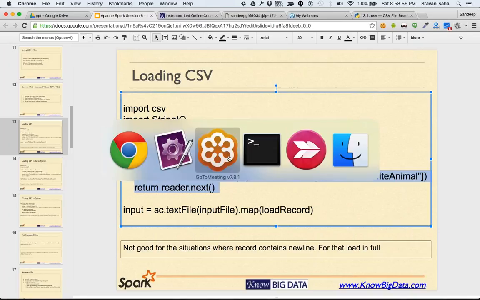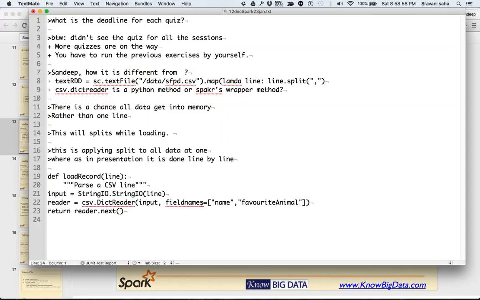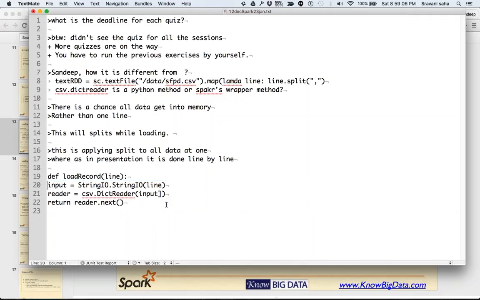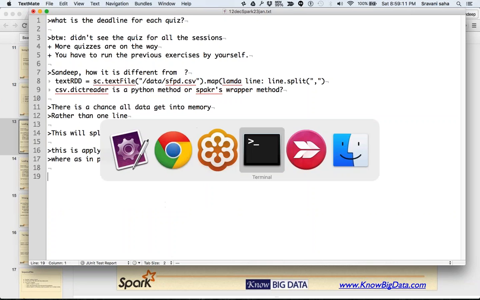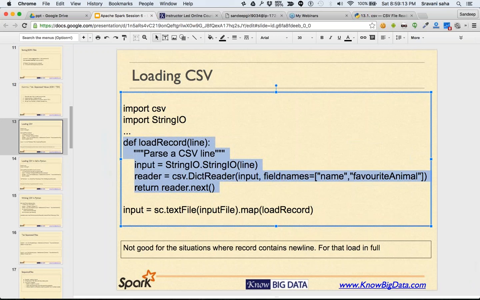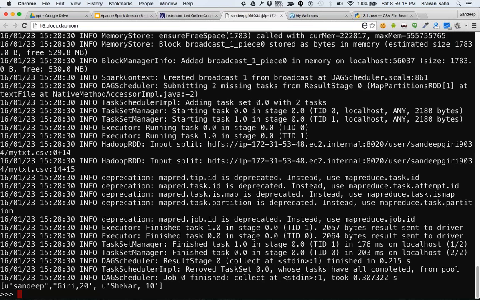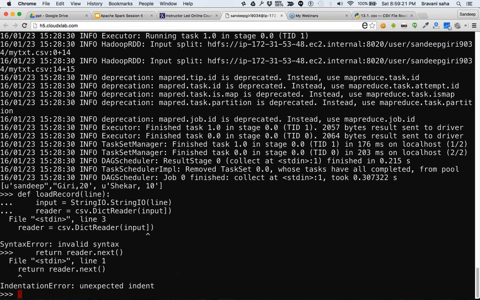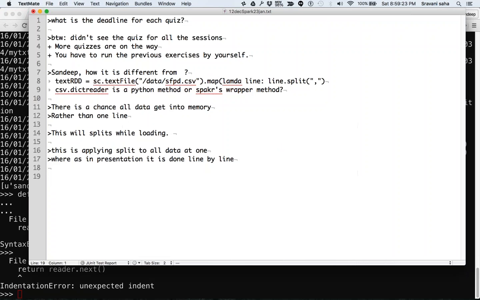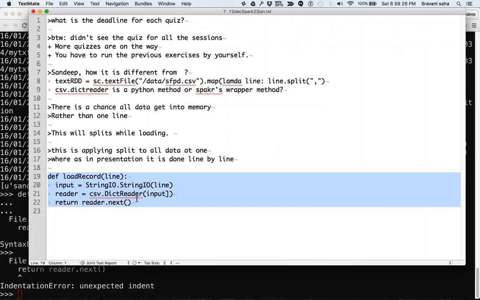Okay, I think this will work fine. Alright, let's just test. Did I do something wrong here? Isn't this correct?